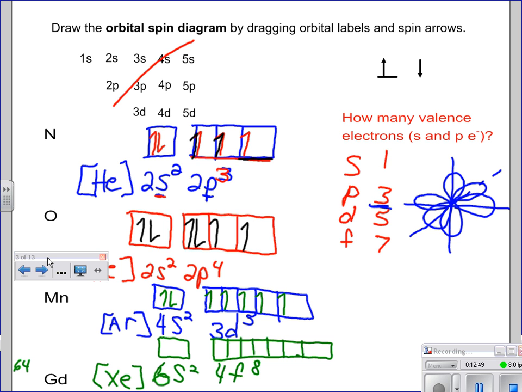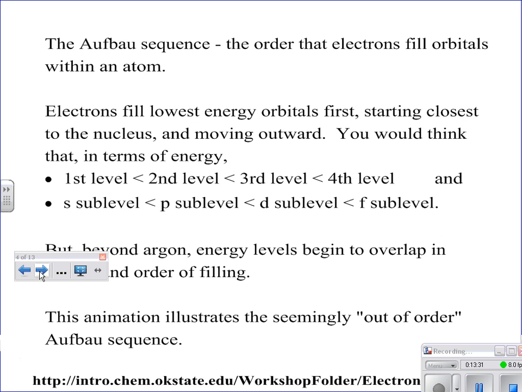So we have just shown all, now we need to show those spin diagrams of those electrons with the spin, the arrows. So the 2 that are in the 6s, up, down, then we have 8 that are in our F, our 4f, so it's going to go up, up, up, up, up, up, up, down. Okay, so we've got those 8 electrons that are in the 4f, and that's it. That's all there is for spin diagrams or orbital diagrams. I think that's really all we need to mention there.